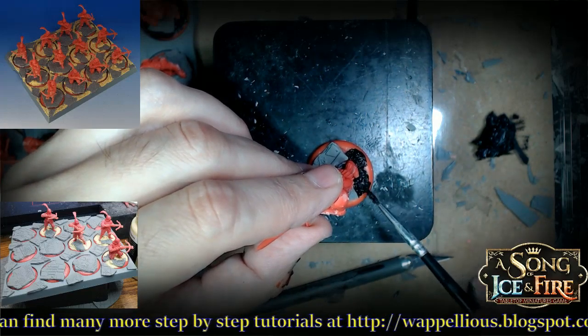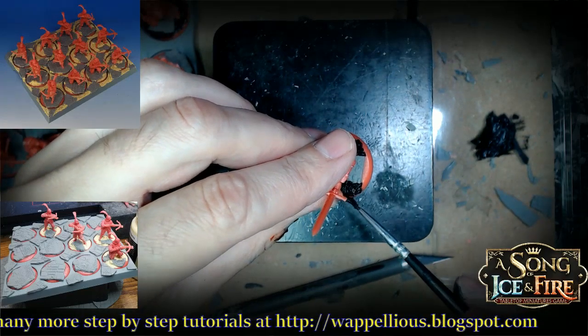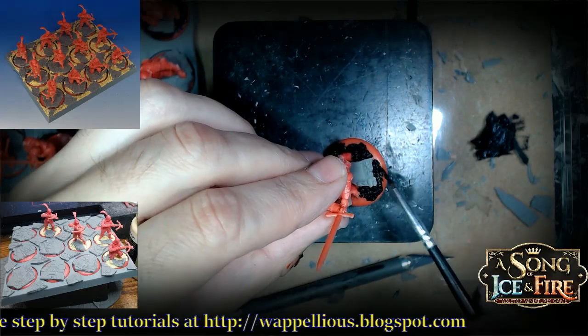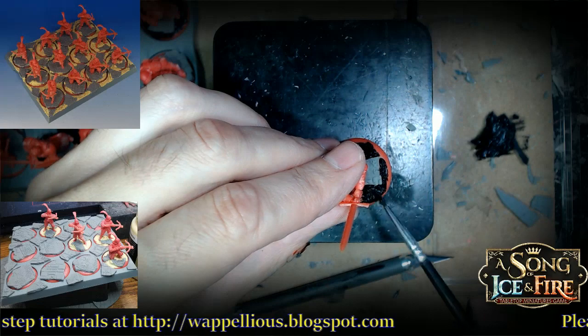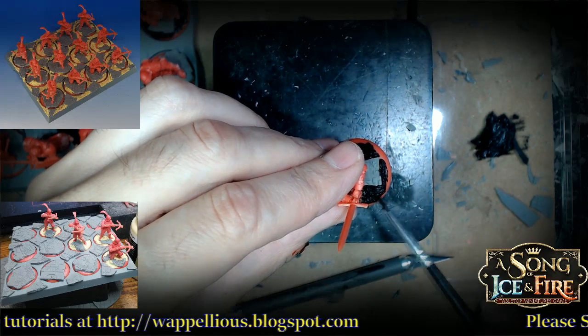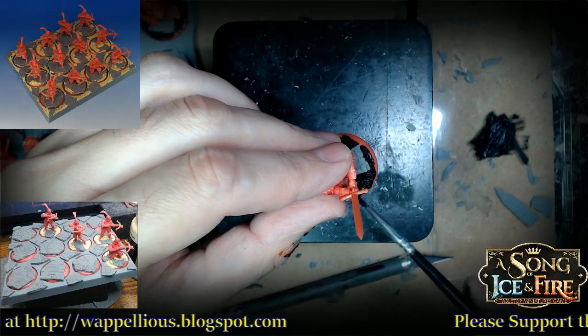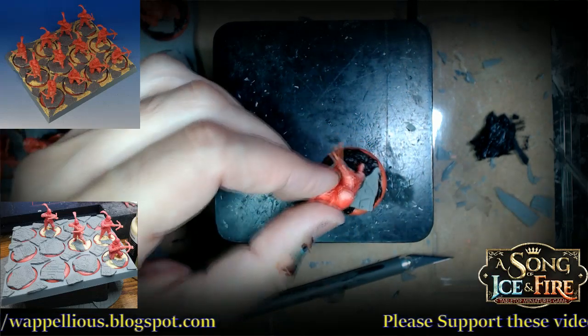But I've used it so much, I'm running a little bit low, and I thought I could get away with this on a few projects where it's mostly being covered up with the crackle paint anyways. So it really is just a filler as opposed to a texture unto itself.